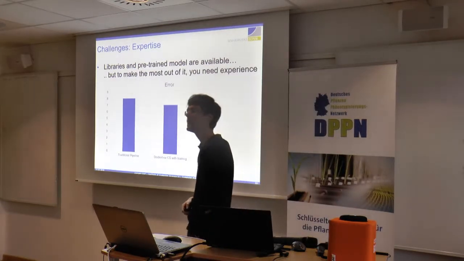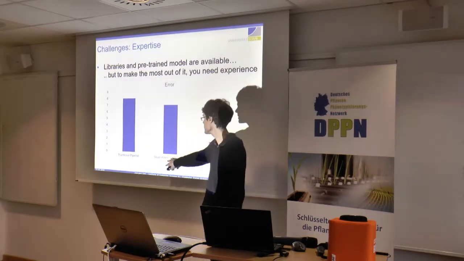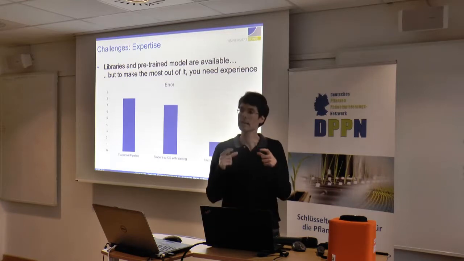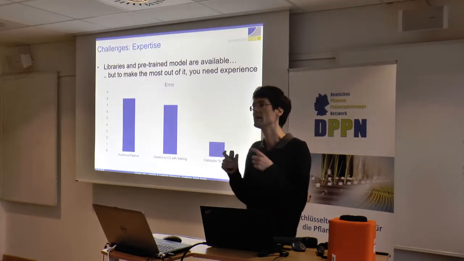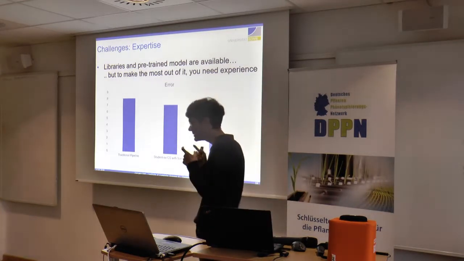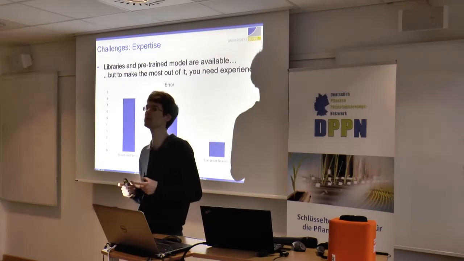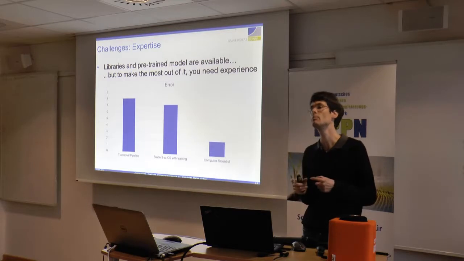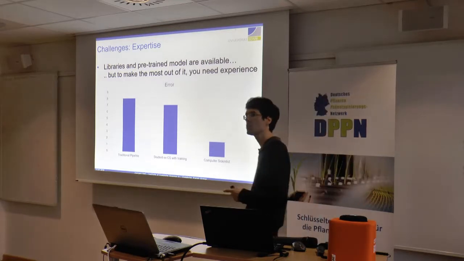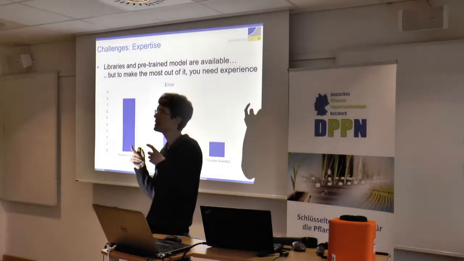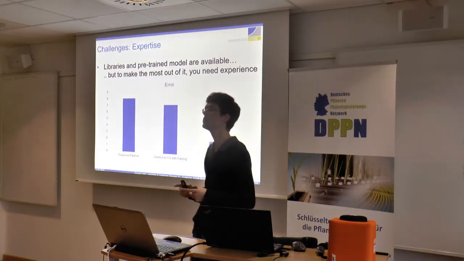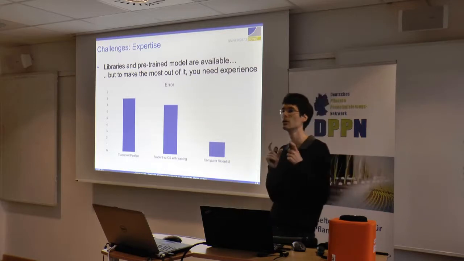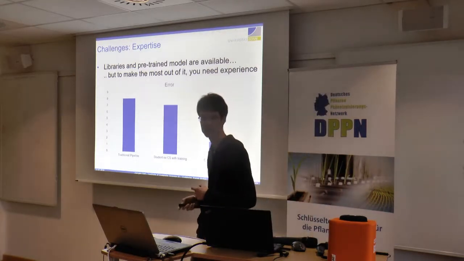Even though there are libraries, the person with a little bit of training can use an existing model and retrain it on the data, but doesn't have the capabilities to know what to change on the network to get the maximum out of it. And this is the tricky part of deep learning. You have pre-trained models that work out of the box, but there are many things you need to do to improve your model. And you need a lot of experience with deep learning.